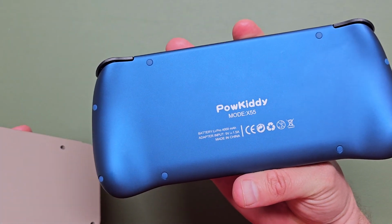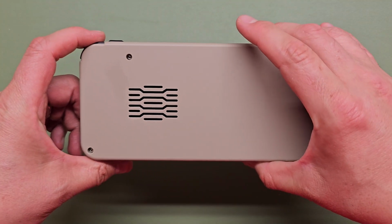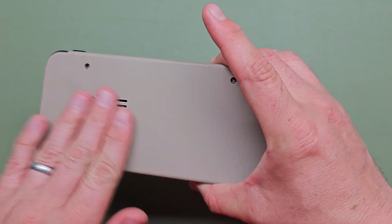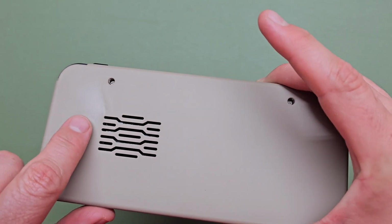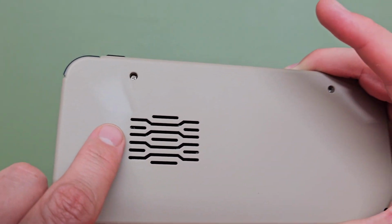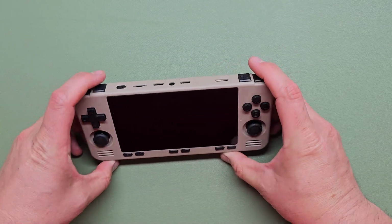Yeah, I think it's interesting too. There's no branding. On the PowKiddy, there's all your stats on the back. This one just no. I don't know if that's because this is an early model that they shouldn't have shipped. We'll see what the final ones look like. But I kind of like that. It's just clean. I don't know what that is. You get that? There's like a weird whorl. Bad plastic, maybe? I don't know. Took a spill. Whatever. Let's just turn her on.